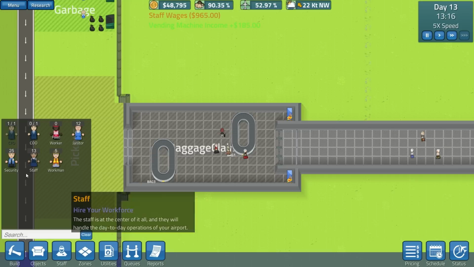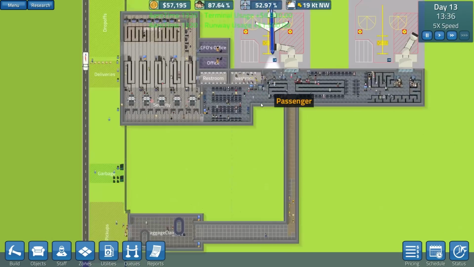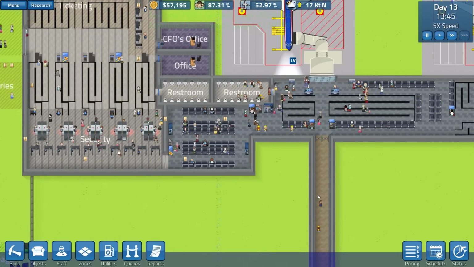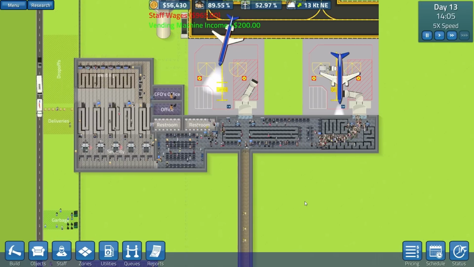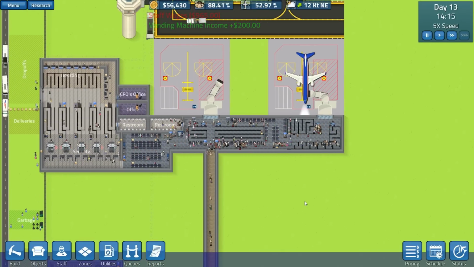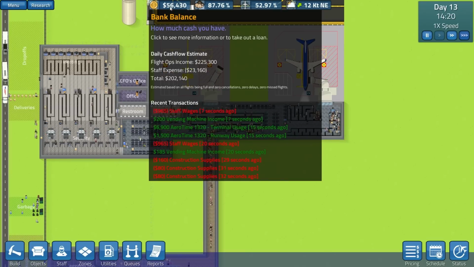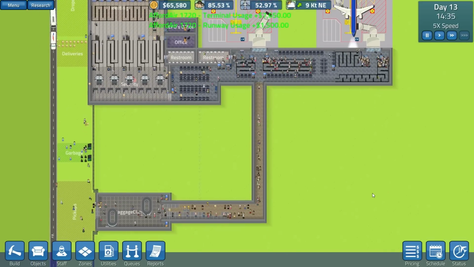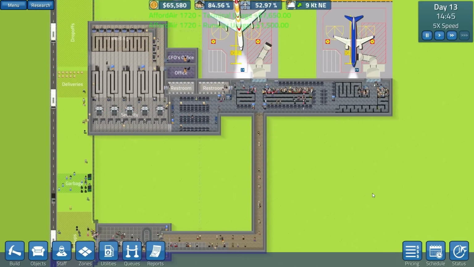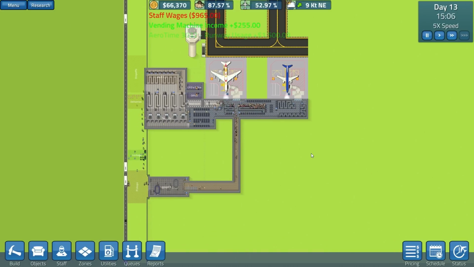I also need more janitors. Well, I mean, we have 12 of them, but I feel like I might need more. Well, you know what? The place is relatively clean. So maybe not. Maybe we don't need more janitors. Maybe we're doing fine. How much money are we making per day at the moment? 200,000 should everything go okay. You know what? That's not bad. That is definitely not bad. I'm actually really pleased with the setup that we have here.